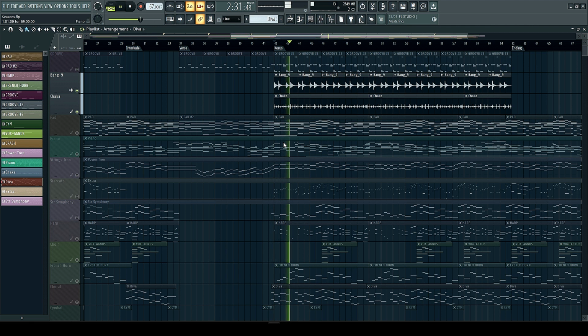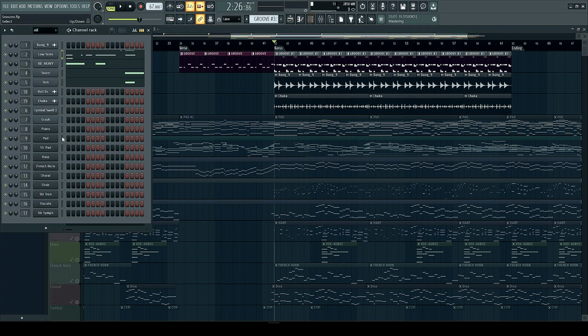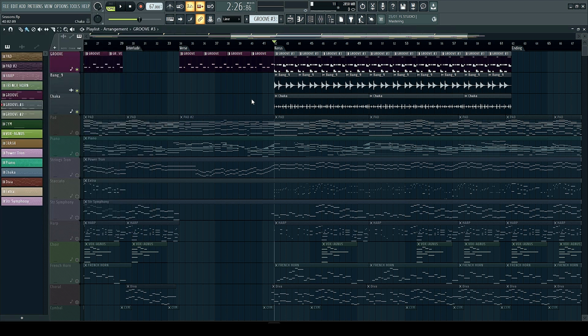All right, okay, so together with some extra percussions, I added some toms, some low toms that gave me some form of attack and a more aggressive approach there.